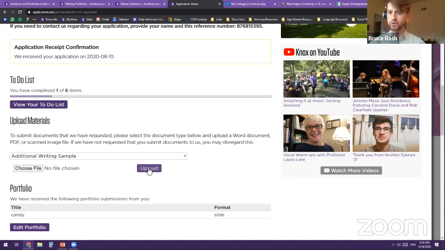But if you're really, really focused in on getting that name brand theater experience, or you really want to get an experience where you're among really elite other performers, it matters to you that the people that you're performing with have tons of experience in theater and have a great portfolio, then it may be that you're applying to colleges and universities that require it.